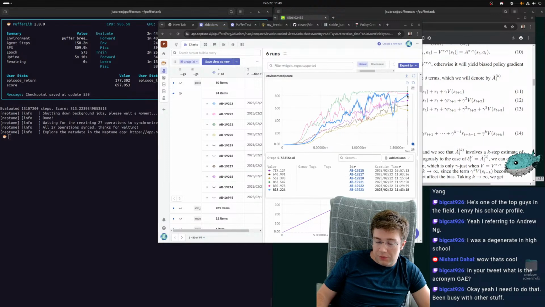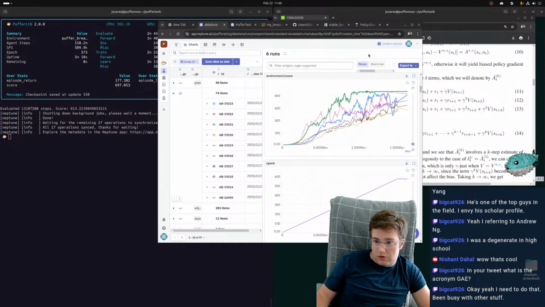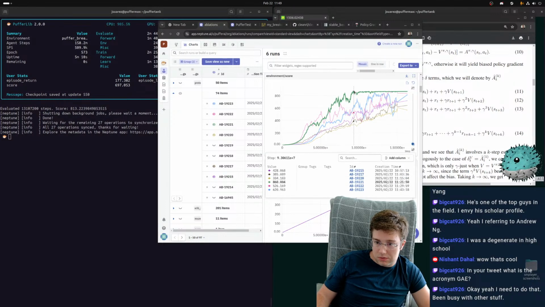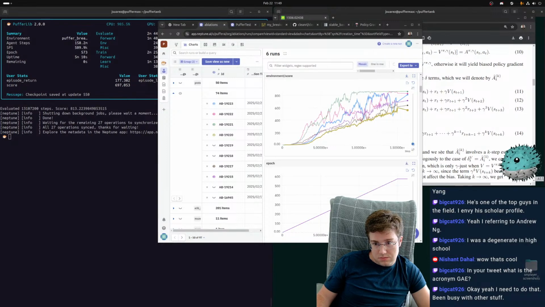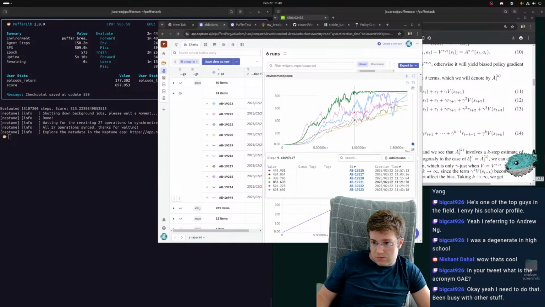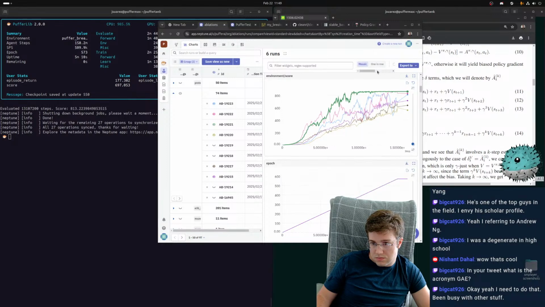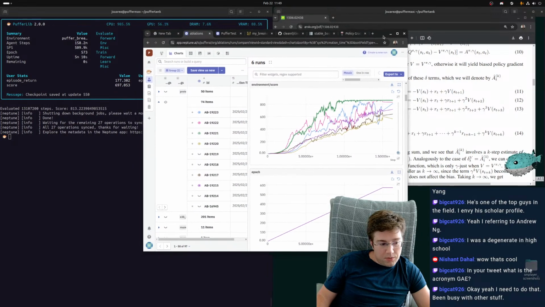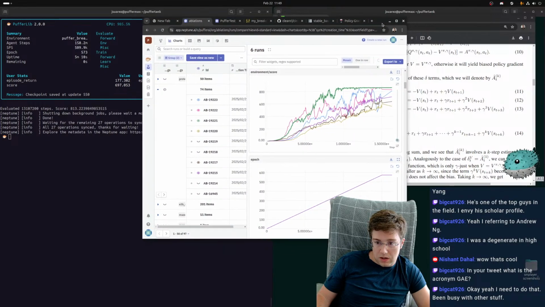Okay, so it ends up at about the same spot. So not terrible. Probably better with annealing. I wonder about Pong. Pong should have annealing as well.